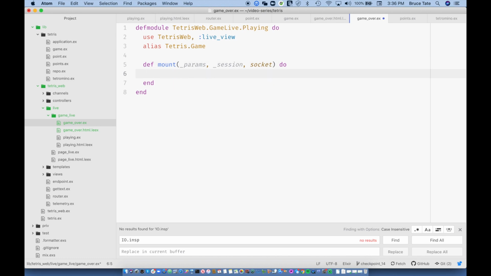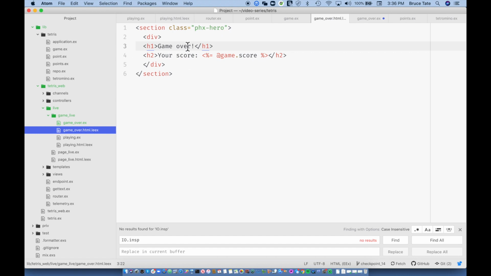We might just return the socket. We probably don't need anything else in there. And then we need a render. Actually, we don't need a render. Why? Because we are doing the work in here.